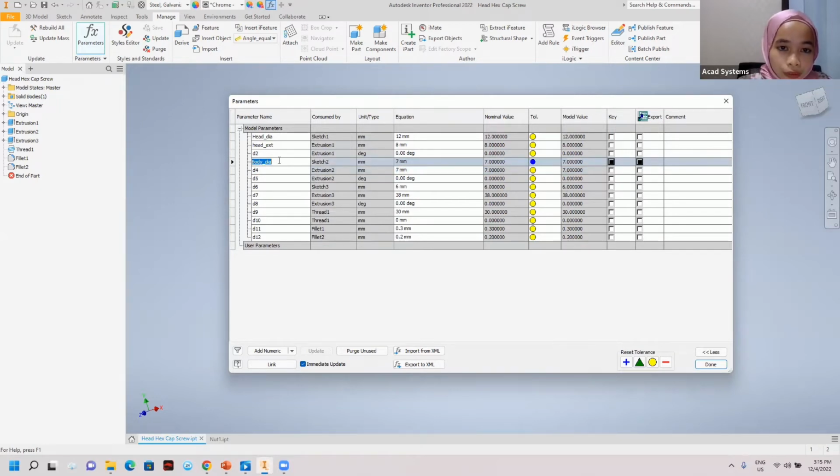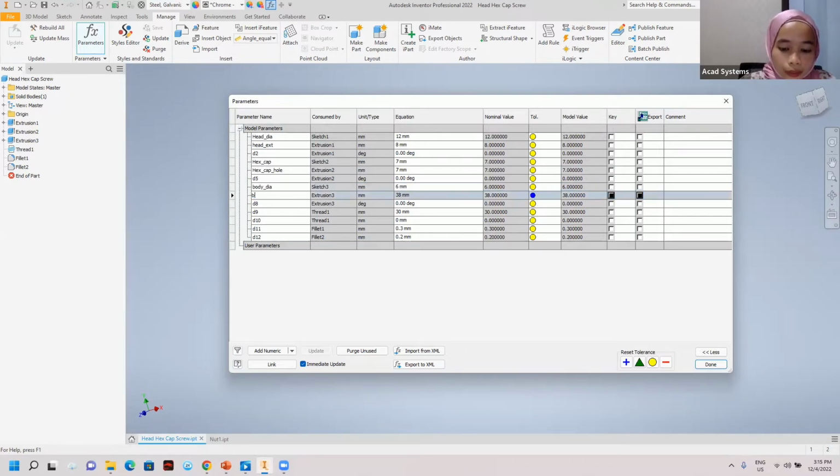For the head's shape, I will change it. Head cap, and this is head pole. Head pole for the pole. And for the body, I will rename it as body diameter.